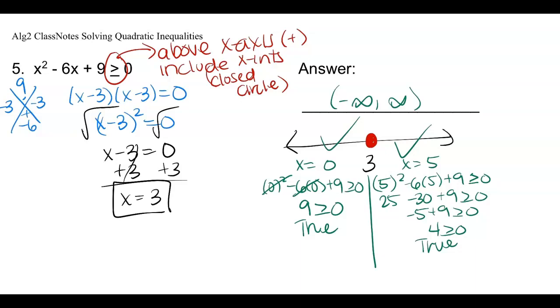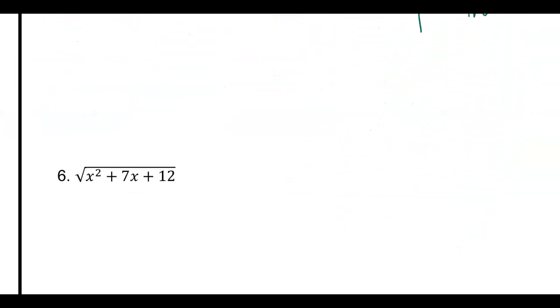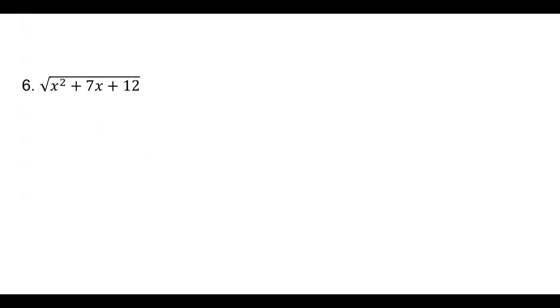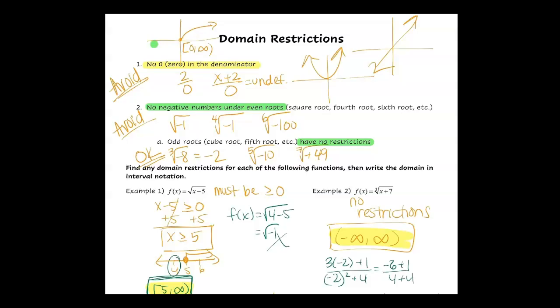Okay, let's look down at question number 6. This one is a little different and it's missing an inequality. So the first thing we need to do is see which inequality would be best to use. Well, this actually, as it's written, is a domain restriction because of this square root. So if I don't give you an inequality, assume that I'm trying to tell you of some domain restriction. If you look back in your notes to domain restrictions, which we did at the beginning-ish of the school year, domain restrictions only apply with fractions and with radicals, specifically even root fractions, or even root radicals, excuse me.